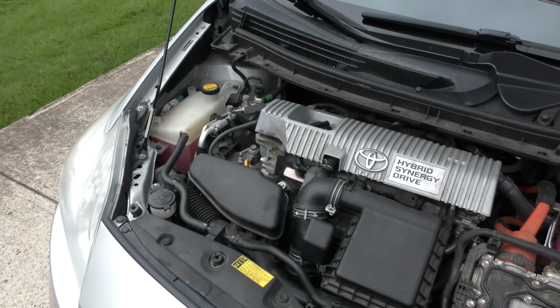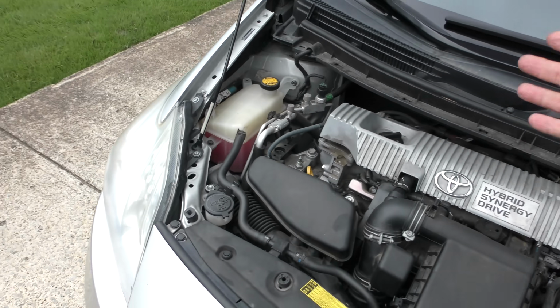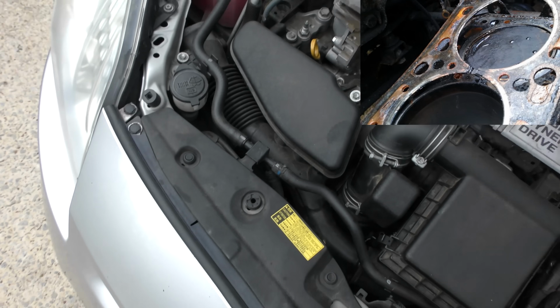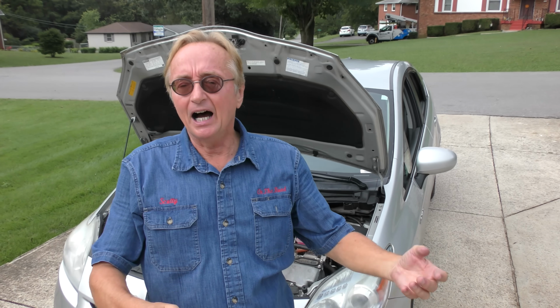Now he's smart. He changes the oil every 7,000 to 10,000 miles with full synthetic oil, so he doesn't have any head gasket problems in the regular gasoline engine. He is an Uber driver. Now, these things actually make a lot of sense for an Uber driver. When I go to Seattle and do internet business stuff there, invariably I'm riding around in Prius Ubers. They all have them because it's so much better gas mileage, stop and go. That's what these things are made for.